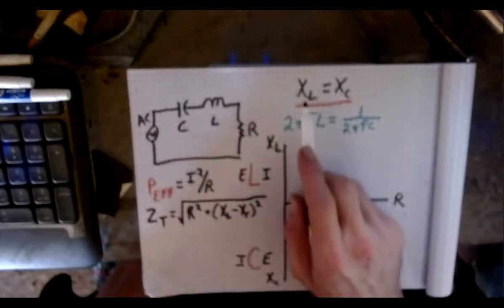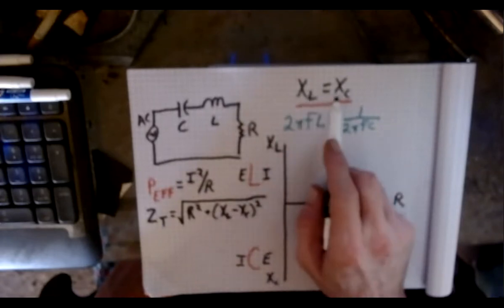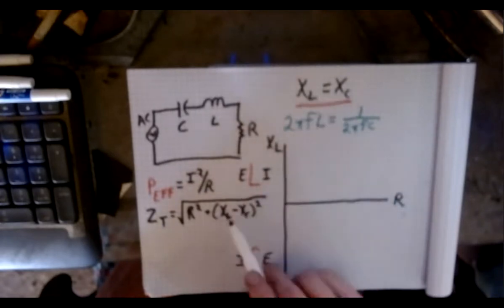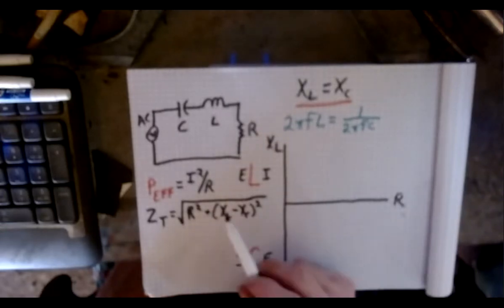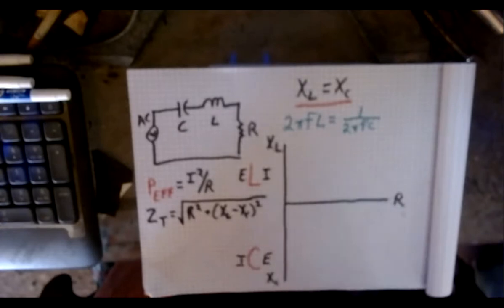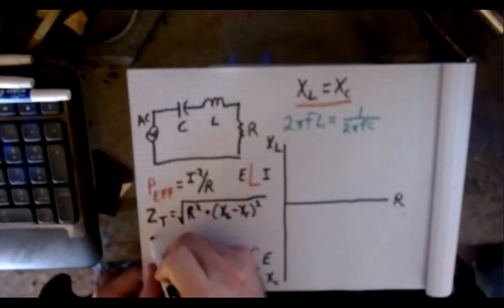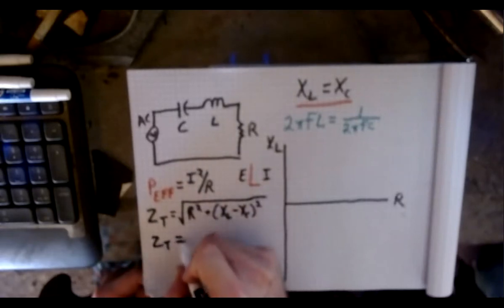Now, what do you suppose happens when I do this? These are exactly equal. So if they're exactly equal, say any number, if they're 5, then 5 minus 5 is 0. And if it's 0, then what happens is this effect.